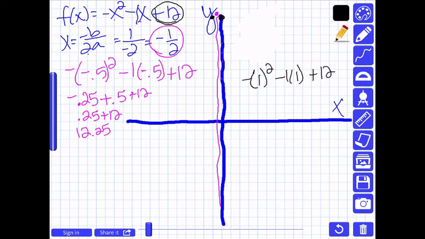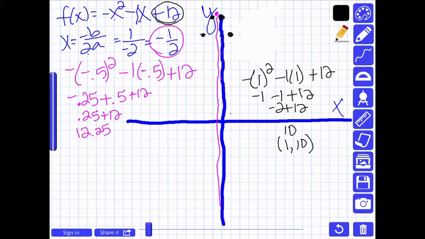Now I'm going to plug in another value for x. I'm going to plug in a 1 and see what happens. When I plug in a 1 for the equation, remember, when I square it, I get a positive, but there's a negative in front. And so I'm going to end up with 10. So the point (1, 10) is going to be on my graph, so I'm going to plot that point. And then I'm going to realize that it's a mirror image on the other side also. Where is that going to be? That's going to be at negative 2. Why? Because again, it's 1.5 away from the axis of symmetry.